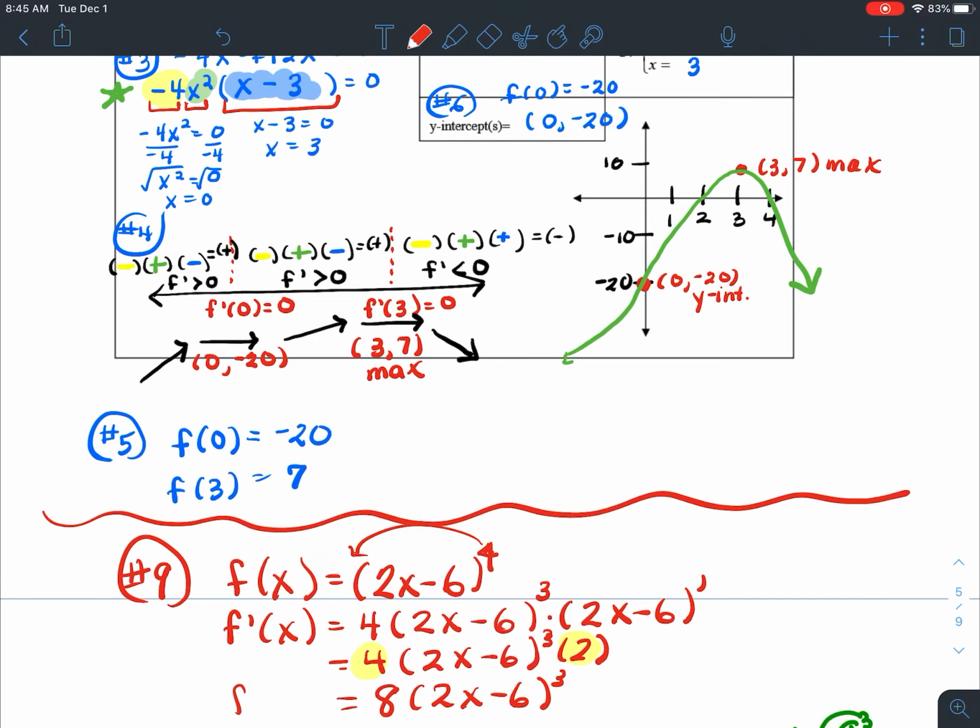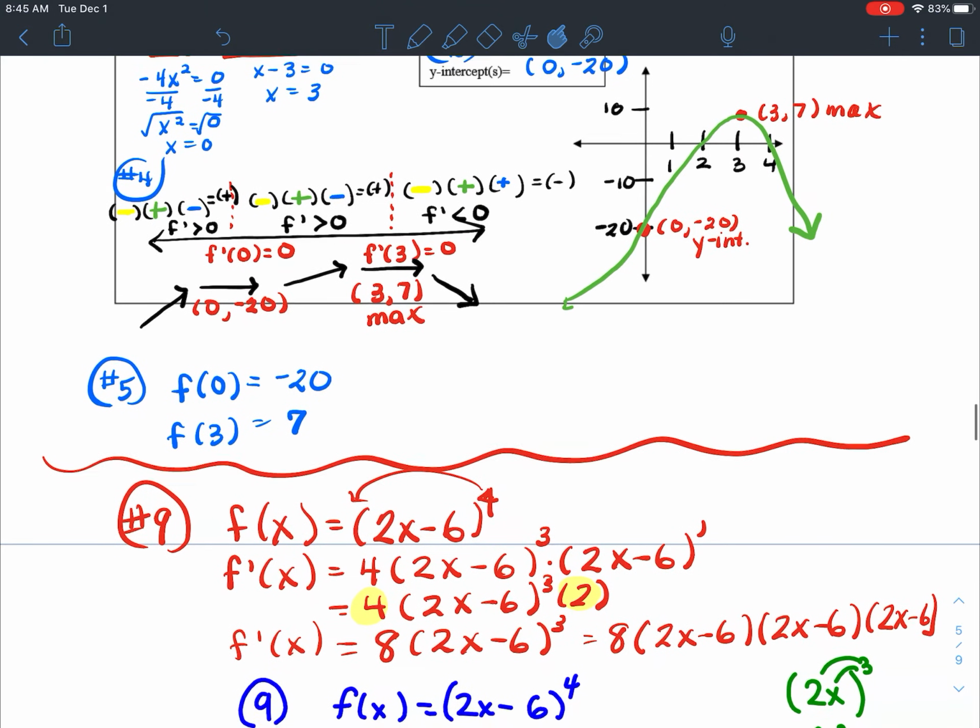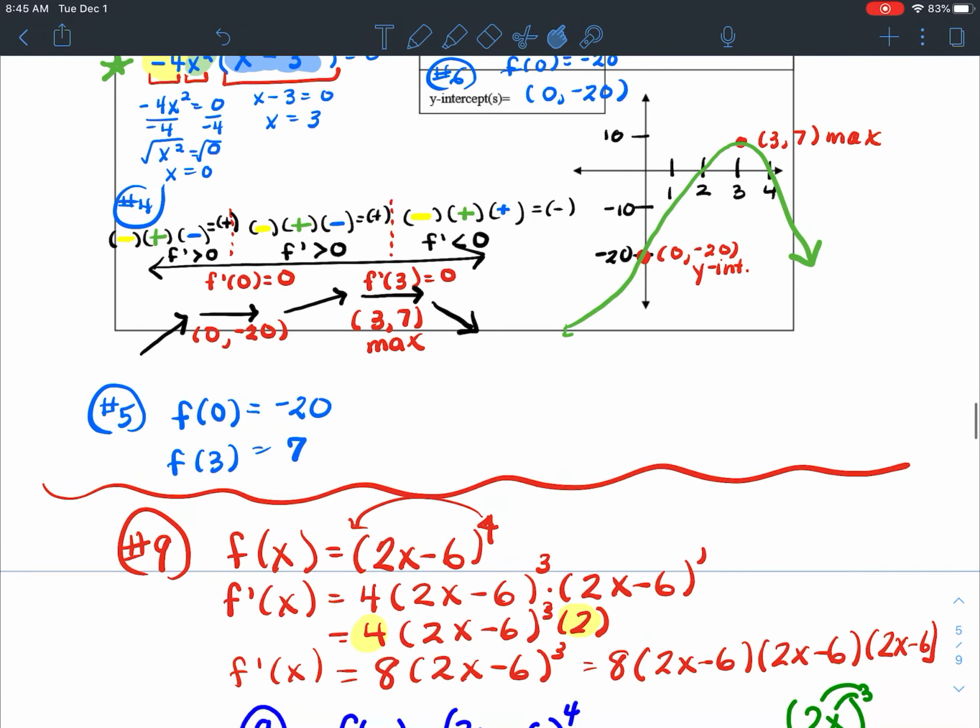Okay, so here's how your derivative looks. Now, here's the advantage of this. This is already factored. Like, it is already in its factored form. Essentially, what this is saying is you have an 8, and then you have 3 factors that are all 2x minus 6, 2x minus 6, 2x minus 6. And you don't have to write those out 3 times like that.